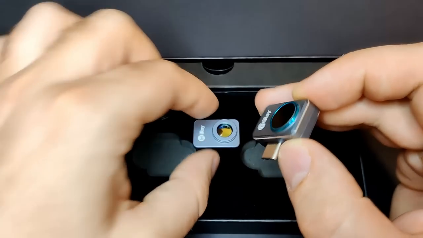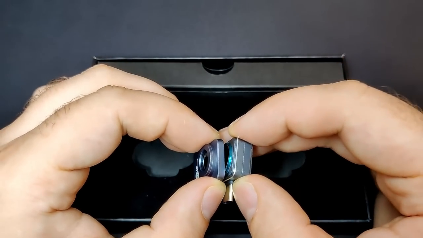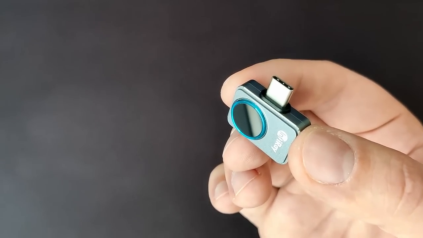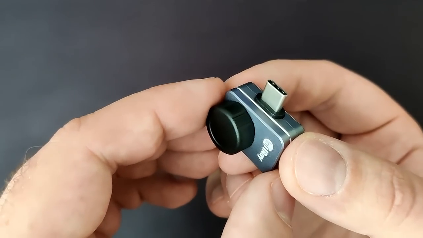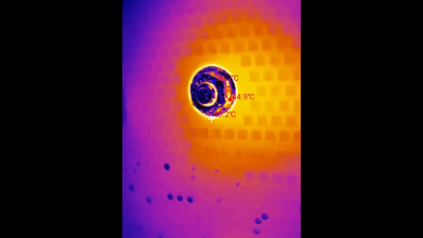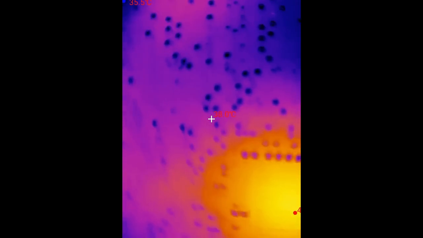The InfiRay P2 Pro comes with an optional macro lens, which is clipped to the camera using a magnet. I checked with the campaign organizer, and the macro lens is part of the giveaway. With the macro lens attached to the camera, we can get much closer to the board of the Voodoo card and see a lot more details.